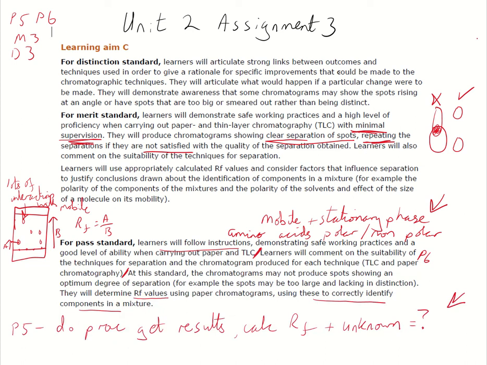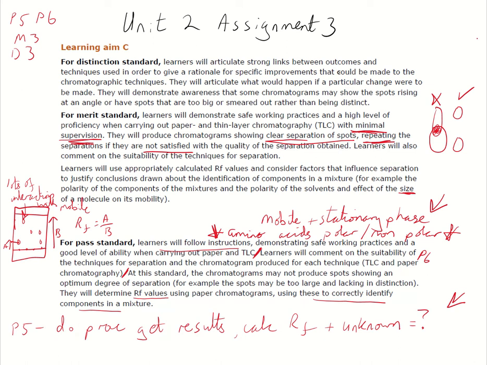This is a little bit of research where what you'll need to do is actually find out which amino acids are polar and which are non-polar. So that's one of the biggest driving factors for this. But there are other things such as size. So for example, if 2 of these dots were coming out at roughly the same polarity when you Googled it, but one of them was appearing higher than the other, it could be that size is therefore letting one of them travel further. Small molecules tend to get carried easier than large molecules by the mobile phase.